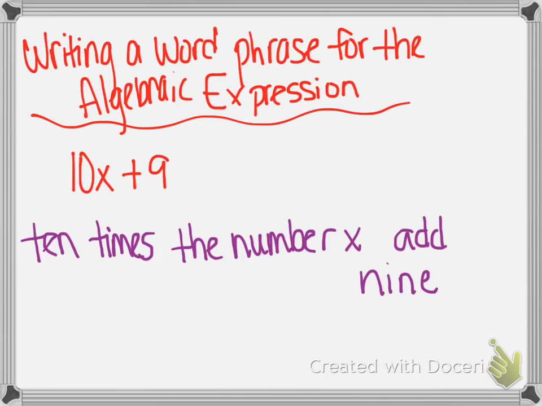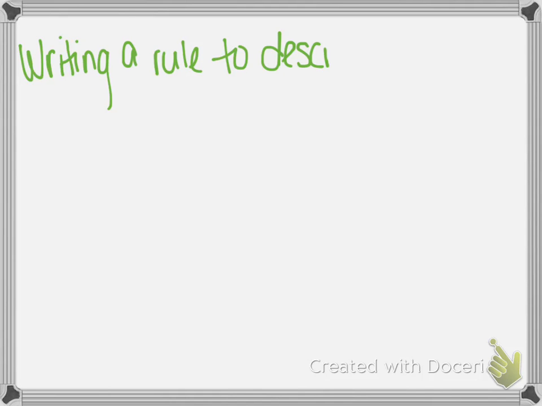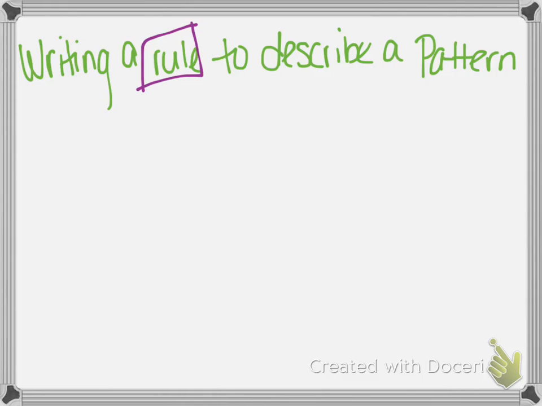Okay. Our last idea that we want to look at today is going to be more applying it. So we're going to be writing a rule to describe a pattern. A rule, in math, we're not going to use words to write a rule. We're going to write it as an algebraic expression. So maybe if we want to write rule, I'm going to make a note here, rule. So another word for rule is algebraic expression.